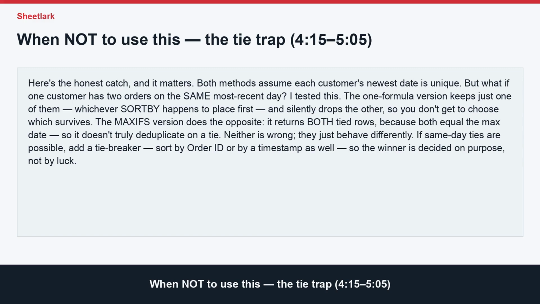The MAXIFS version does the opposite. It returns both tied rows, because both equal the max date, so it doesn't truly deduplicate on a tie. Neither is wrong, they just behave differently. If same-day ties are possible, add a tiebreaker. Sort by order ID or by a timestamp as well, so the winner is decided on purpose, not by luck.